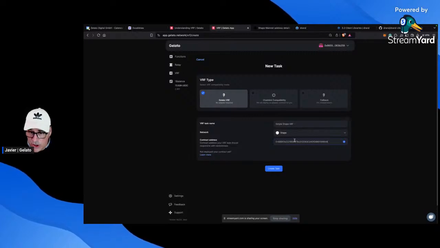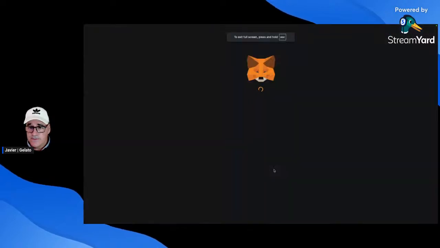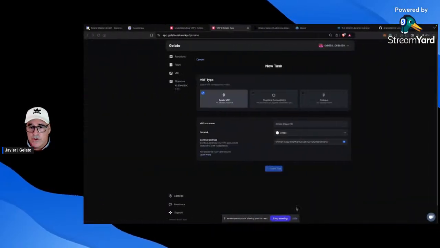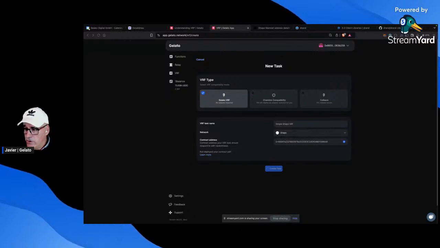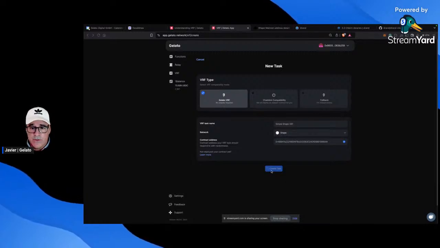This is the consumer contract that we just deployed, and I'm going to create the task. I'm going to confirm. So I already confirmed the transaction. We are creating the task. It shouldn't take that long.